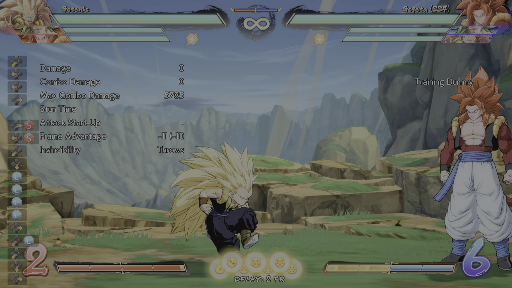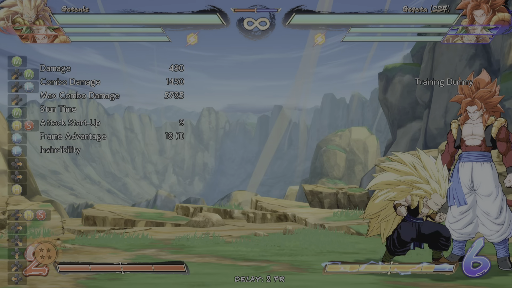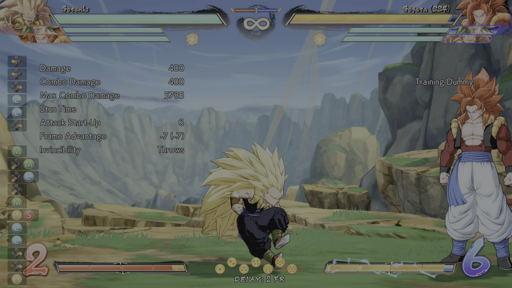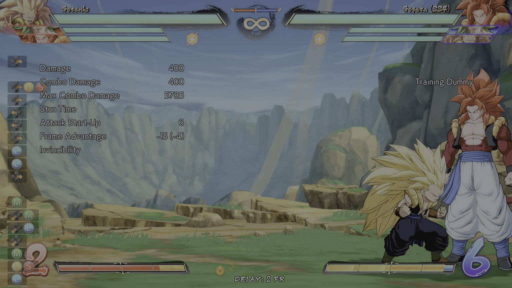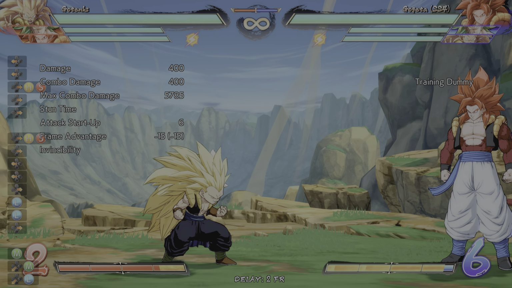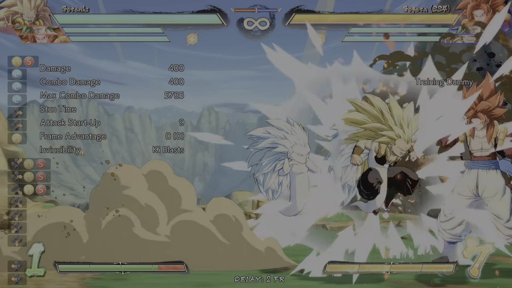See, and that would all normally be a true block string. But like I say, for the sake of the video and not messing up, I just put it on guard all. But you can set the timing. So the way you can practice Ghost Oki too without having to do a combo over and over, just dash forward and right here. And you can just practice it all you want.